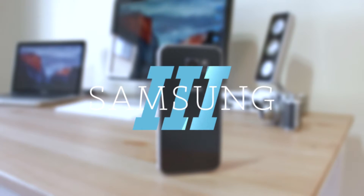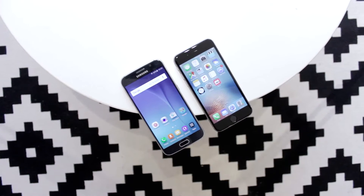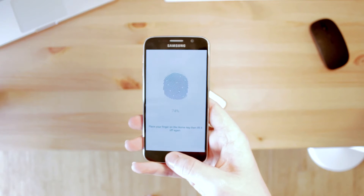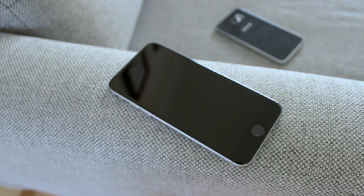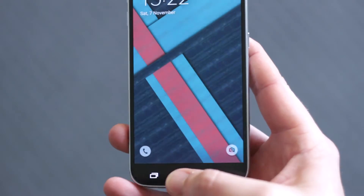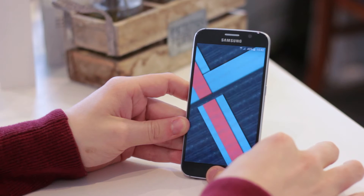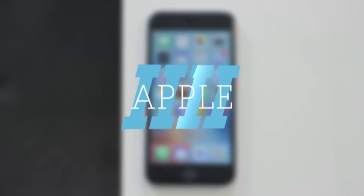Let's stay on hardware for a moment and talk about the fingerprint sensors on each of these devices. Whilst the S6 definitely received a massive upgrade from the S5, meaning you no longer have to do that swipey thing to get a read, the upgrade that the iPhone 6S got to the Touch ID was massive. It is borderline flawless to use, and it's so fast at reading your finger that waking up your phone using the home button will unlock your device so quick that you barely get a chance to read the clock. I tend to turn off the fingerprint sensor on the S6 after a little while because it just struggles that little bit to read my finger, whereas I use the Touch ID on the iPhone 6S every day. No contest in this category — one point to Apple.